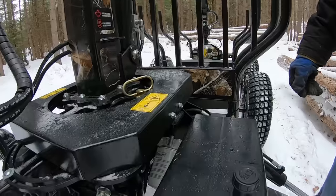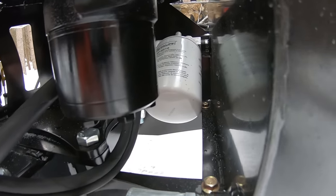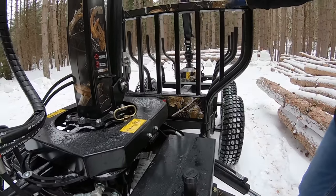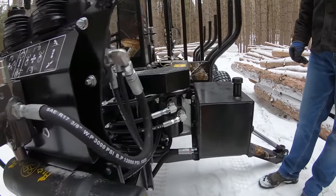Down below, Sandy and I have been talking about maintenance, and just wanted to highlight here where the oil filters are. We at Wallenstein are big believers in oil filtration. So oil filter there right beside the tank, easy access to change over.